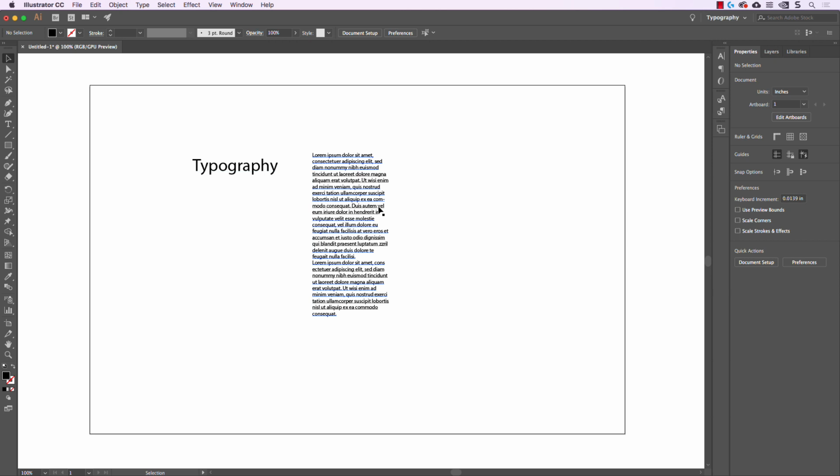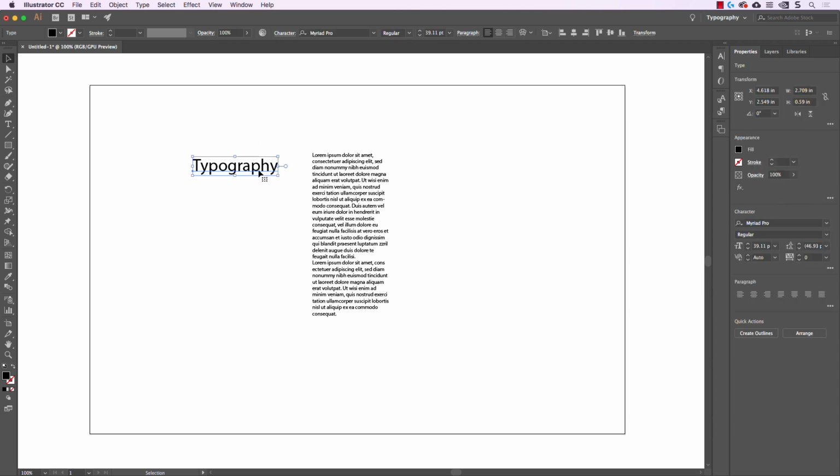Generally speaking, area type is what you're going to want to use if you have a lot of words. But if you're working on a single word for something like a logo, you're probably going to want to use point type. You can always convert point type to area type. If you select it and double click this little handle on the outside, that'll create area type out of this. So now you can see if I resize this container, the size of the typography stays the same. And if I make it a little smaller, it's going to rearrange the typography itself to fit into that container. So this is now area type.